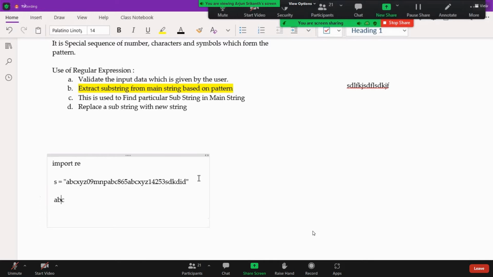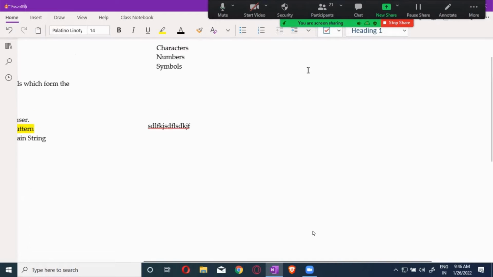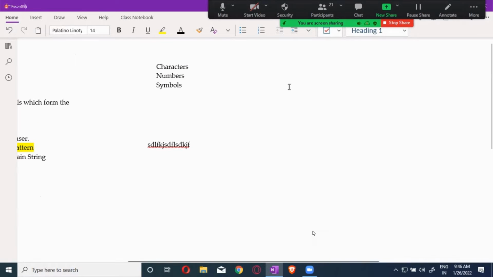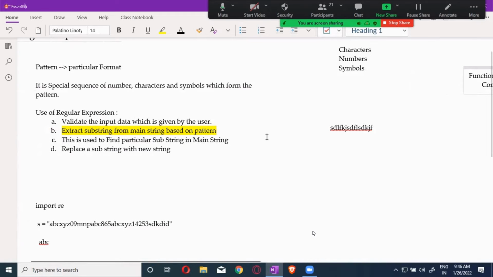Then I have something called the compile function. Remember these things, guys. Let me keep it up over here: the functions of regular expression. First one is compile. What this compile function will do is form the pattern. It will allow us to form the pattern, guys.